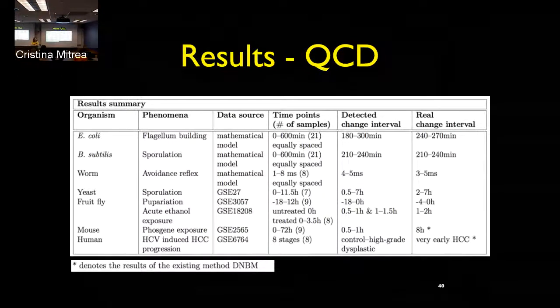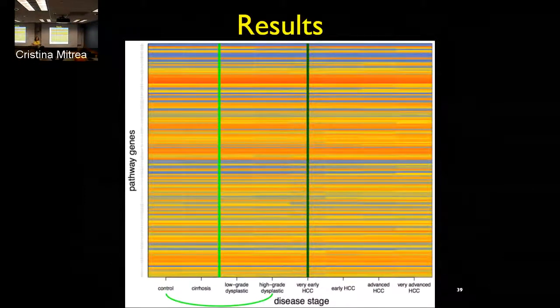Yes. On your previous slide, your interval actually included the controls. Do you have a comment about that? Yes, because this is the start of the interval. So it actually starts from the normal state. Yeah. So it captures even the control's normal state. Yes. And probably the control and cirrhosis were too close, so the change wasn't big enough to go to the next one. So it's conservative in the sense that it finds a wider interval. Thank you. Any other questions about the method?